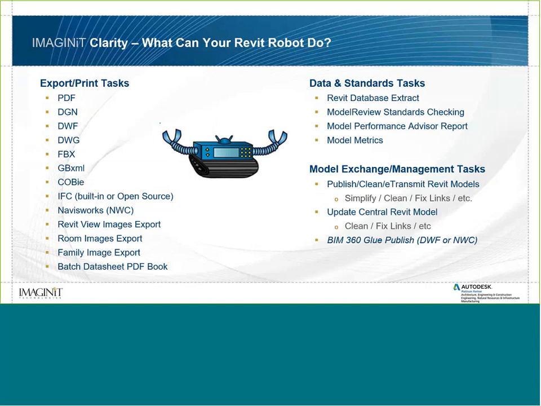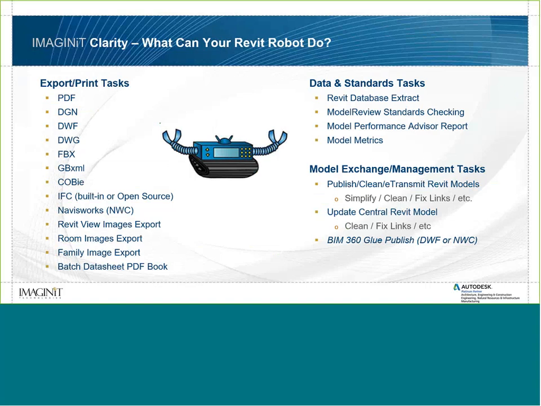Sorry for this to some extent, but if we're getting into that detail of all the types of things that Clarity can do, this is page 1 of 2 of all the different types of things we can pull off just through task automation inside Clarity, Robbie the Revit Robot world. All the different types of exports that you're seeing on the left-hand side. PDF is going to be the task that is run most often across any client anywhere that's using Clarity. Everybody does PDFs, right?